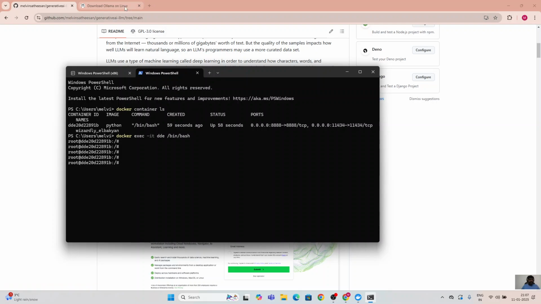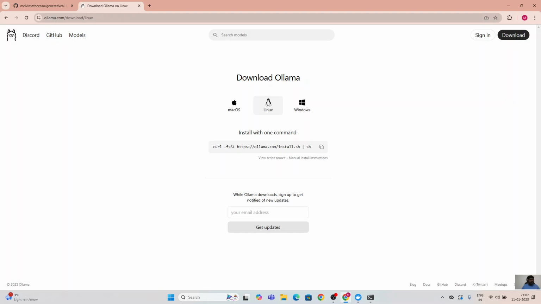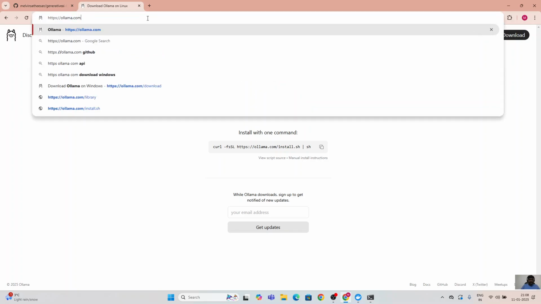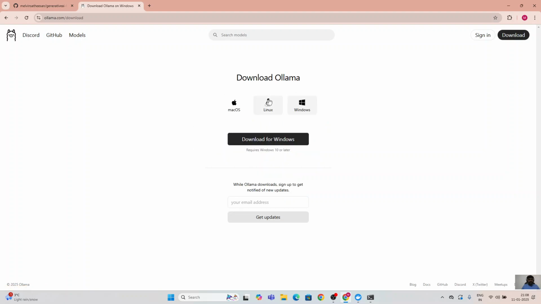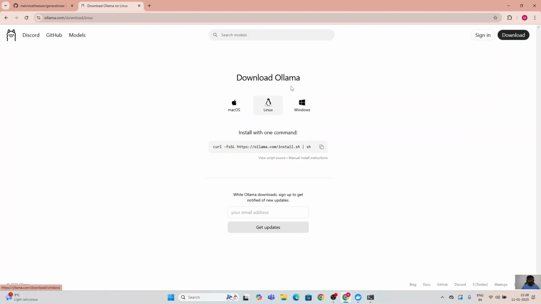First thing, we need to download the Ollama model. For that we have to go to ollama.com and download Linux. So if you go to ollama.com, here we have the download, and indeed here we have the Ollama model software. Since ours is a Linux container, we are selecting the Linux version, and we will copy that.